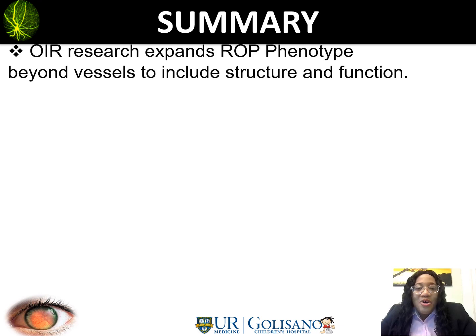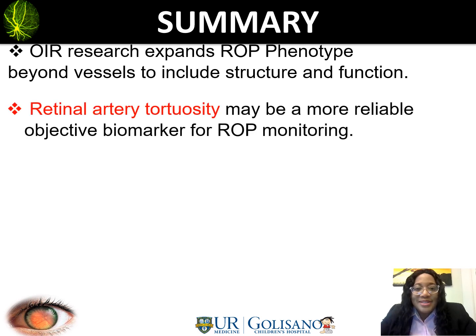In summary, my OIR research expanded the ROP phenotype beyond abnormal vascularization, using both retinal imaging and histology, to include long-term structural and functional abnormalities. So, oxygen should indeed be used judiciously in infants with developing vital organs. ROP diagnosis is subjective, and this could delay sight-saving treatment. We have shown that our quantitation of retinal artery tortuosity could be a more reliable objective biomarker of ROP severity and monitoring.